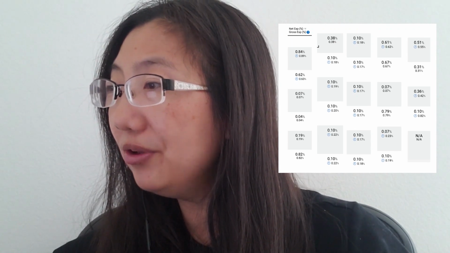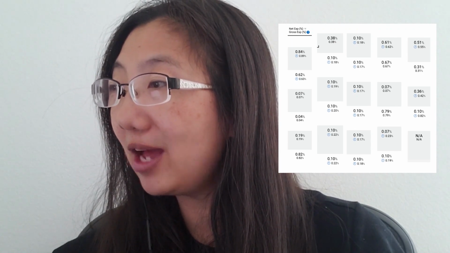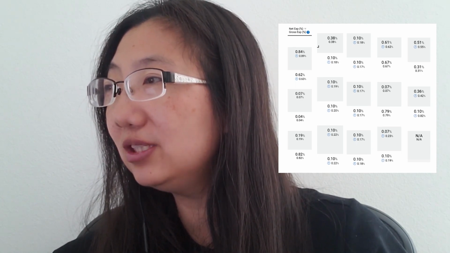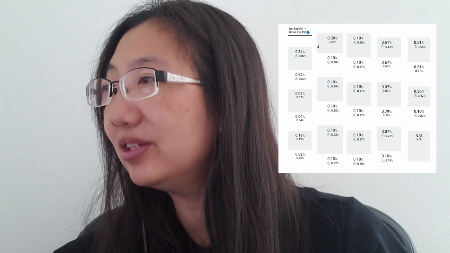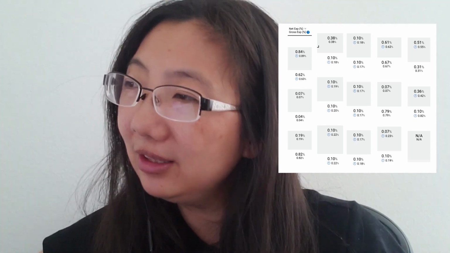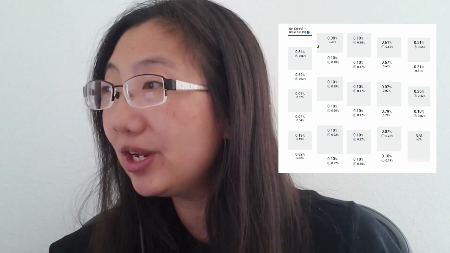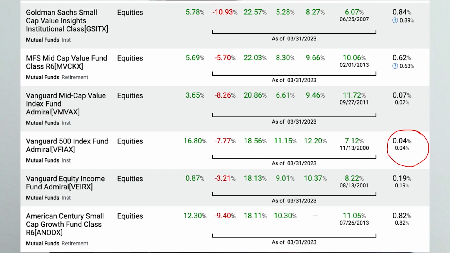Good thing for this person, when I look across the portfolio and I'm looking at the different net expense ratios, they're all under 1%, and ideally you want your net expense ratio to be under 0.5%. We do see some expensive ones here, like the BlackRock one is 0.51, so that's a little bit above 0.5%, but the target date funds are really great low rates, 0.1%, and the all-around favorite, the Vanguard 500 index fund, a super low net expense ratio of 0.04%.